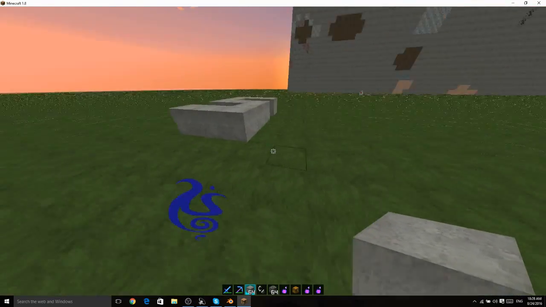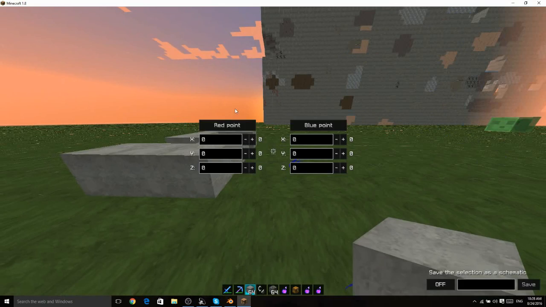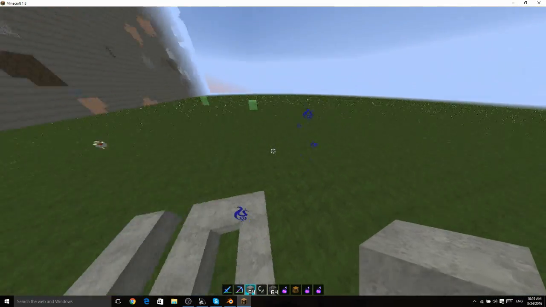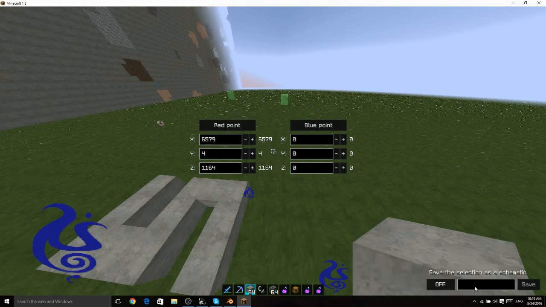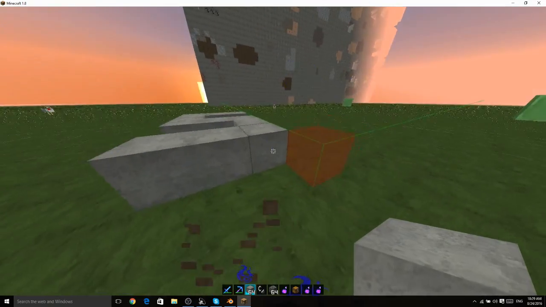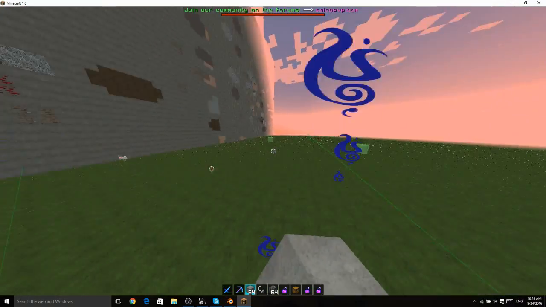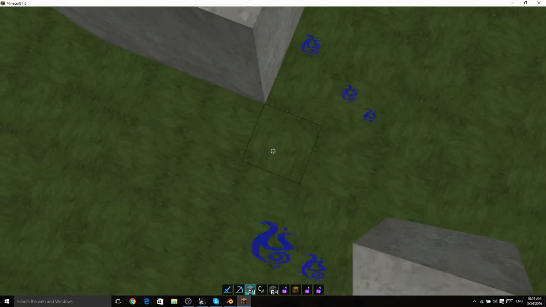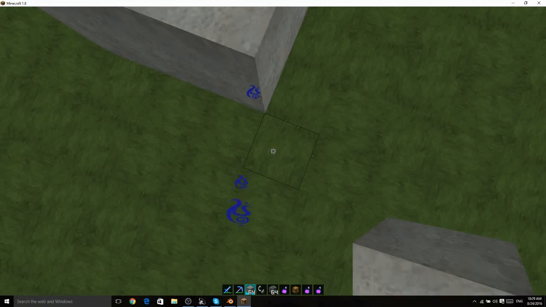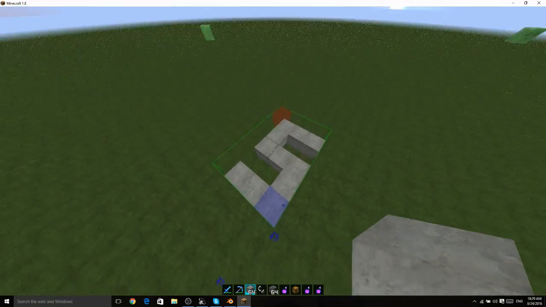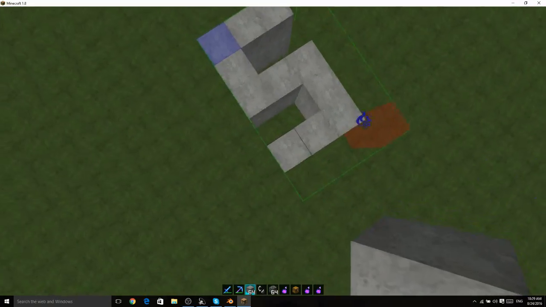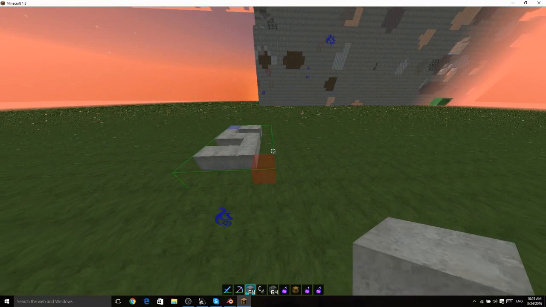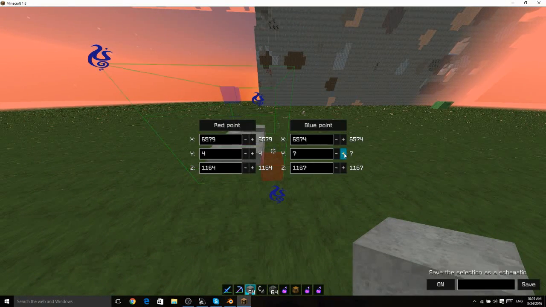And yeah, so let's actually just do it fast. Alright, wait, after you press show here. I'm sorry, you have to press on over here to see if there's anything on. So alright, I think the blue point is way over there. It just automatically sets it unless you didn't set it. My bad. Multiply and then blue point. Alright, so this green box is to show what chunk it copies. I can pull it up and down.